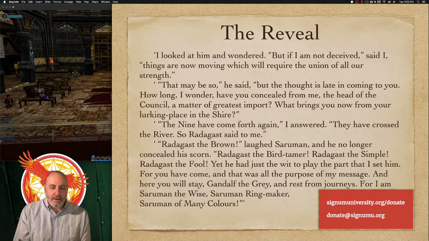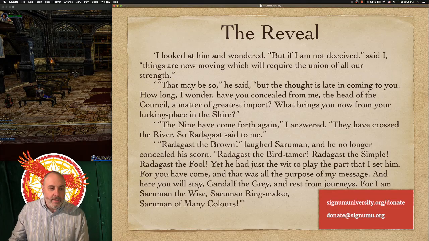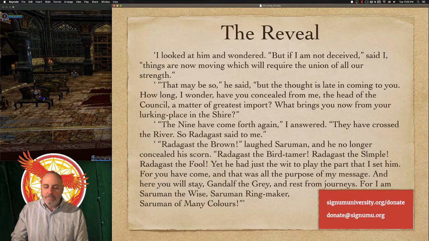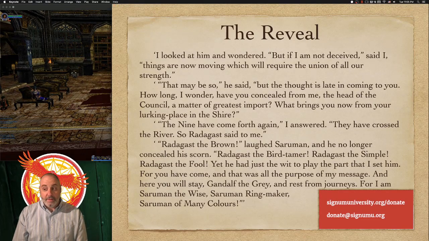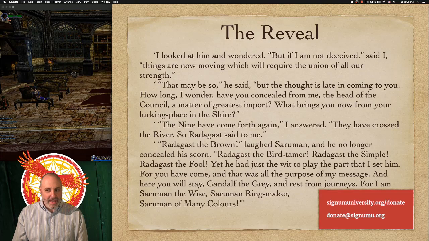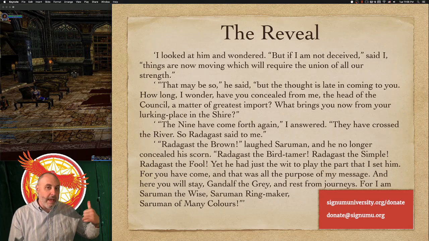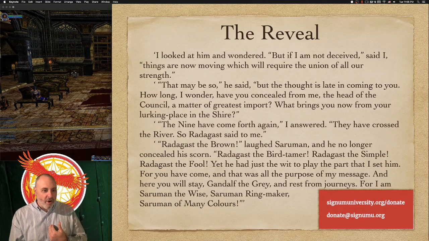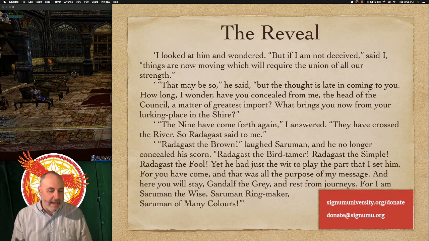Now, no, Gandalf does not suspect that Radagast was lying, right? I think there's no fear in his mind that Radagast was lying to him necessarily. It's possible that he could be trying to ascertain whether Radagast is still trustworthy, but I gotta say, it's not Radagast that he has any reason to suspect, right? He's been picking up a lot of weird signals off of Saruman since he walked in. Literally from when he rode through the gates, right? His heart has been telling him something is not right here before he even encountered Saruman and began talking with him. And that has to have been amplified really strongly until now.